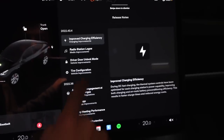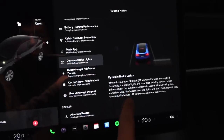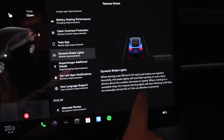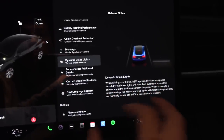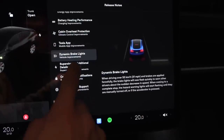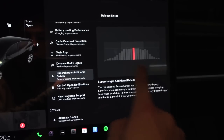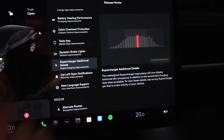And then I come back to Tesla, and I'm like, what? All these dynamic brake lights: when you brake hard at low-ish speed, it will flash the brake lights to warn cars from behind that you are braking hard. You also have this one, the Supercharger. When you click on the Supercharger, I can show you.